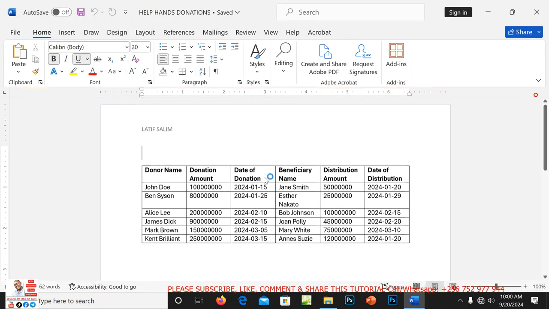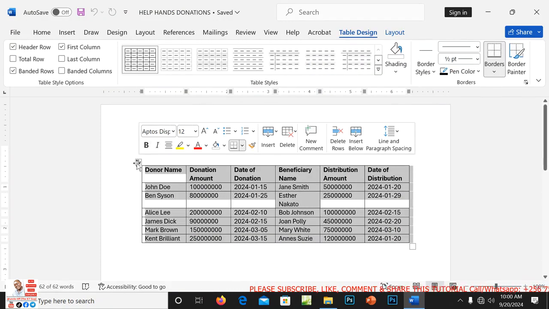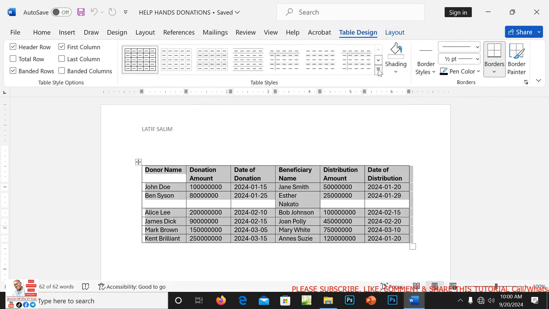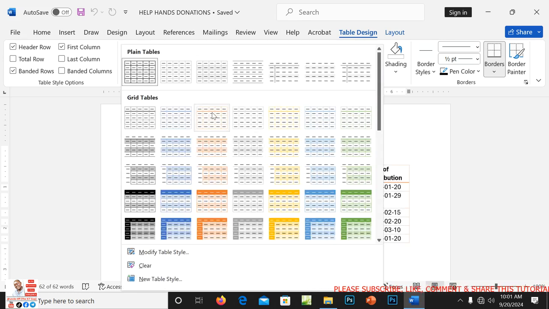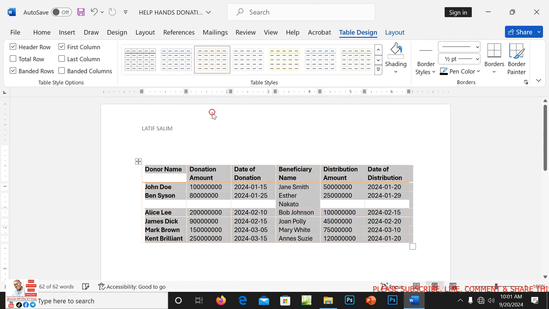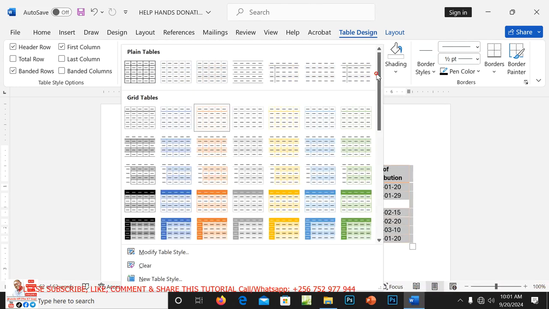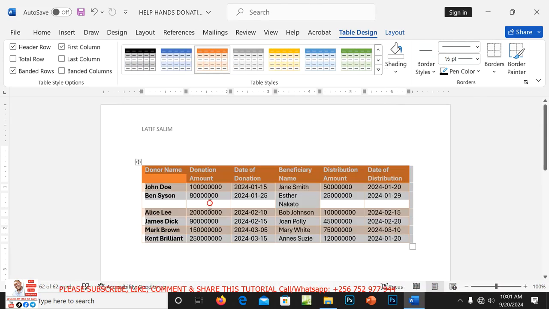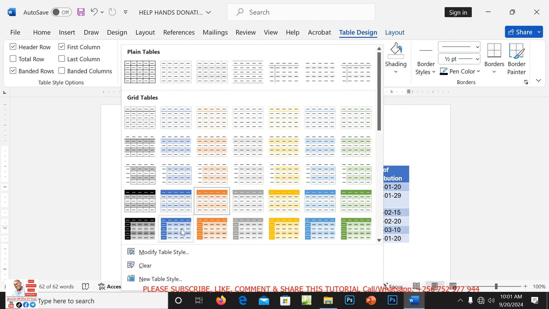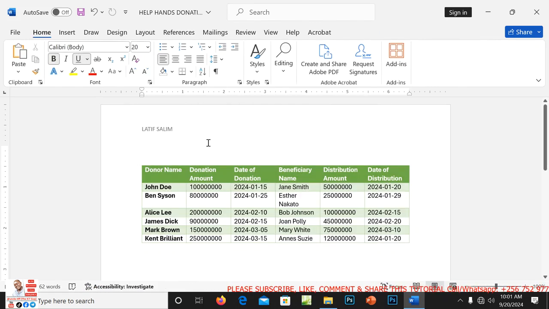You see, even this table, if you want, you can give it another look. You can just come here and then you give it a look. You see, and that's not good, that's not proper. I think we can go with this one. Yeah, there are different colors here, members. Can go with that one.